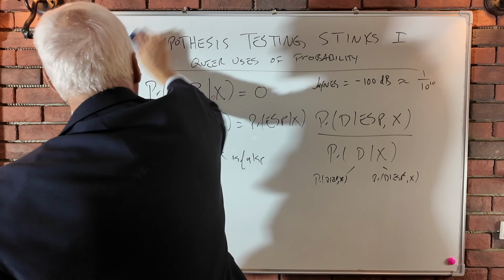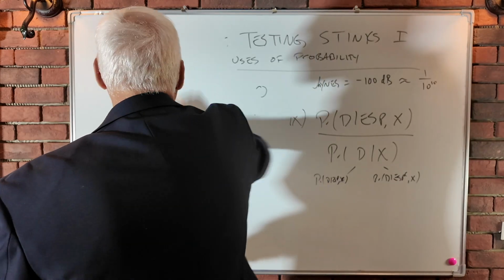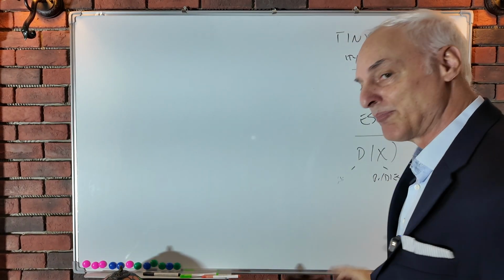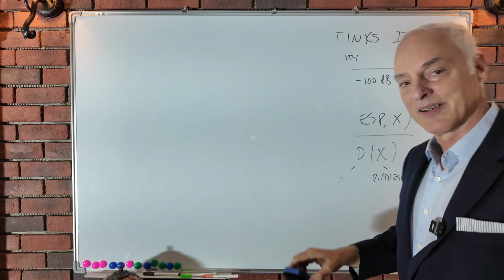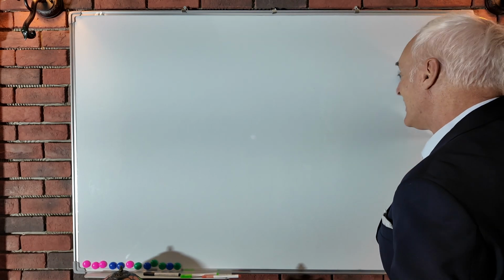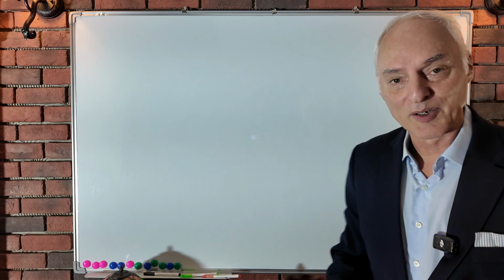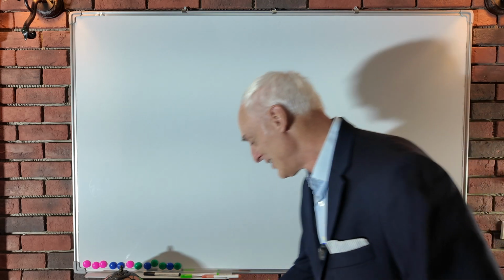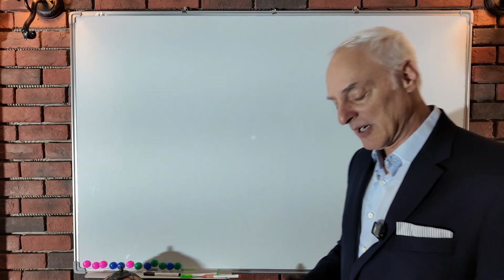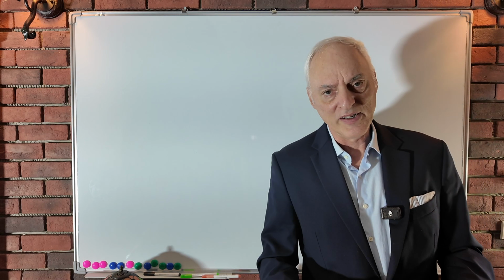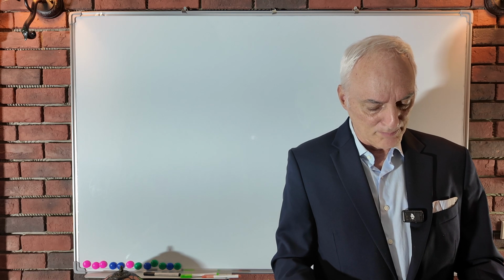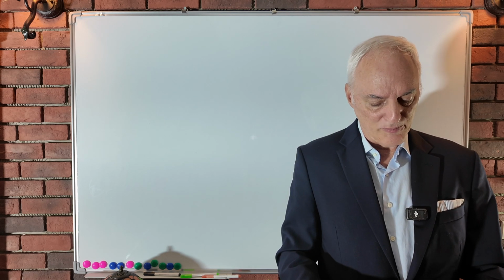So let me erase all this, and I'll give you an example. I pointed the light a different way here, and it's fine, I guess, as long as I'm standing to the side. We'll get back to the chalkboard soon enough. But for right now, he points to an experiment. You can go and look at the details here. It's a paper, I think, from the 50s or 60s by Soal and Bateman, and they describe what had happened.